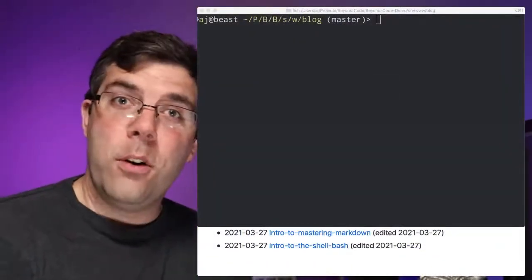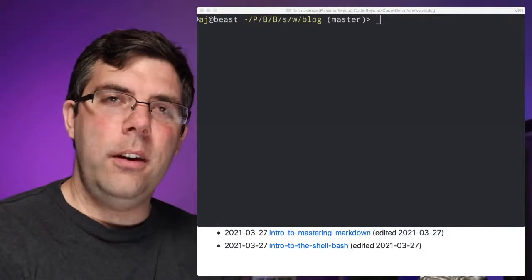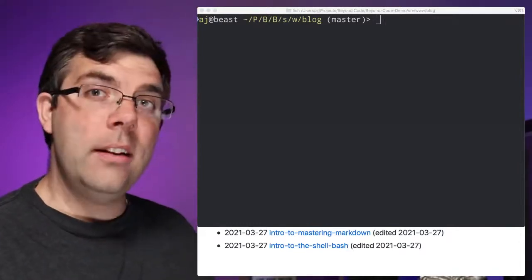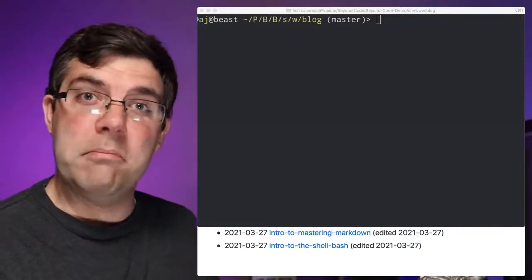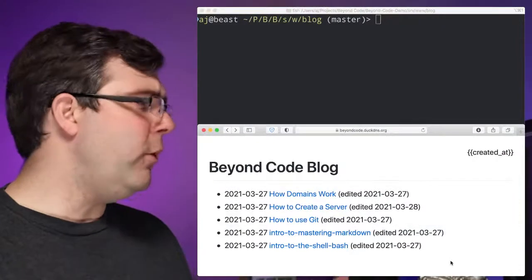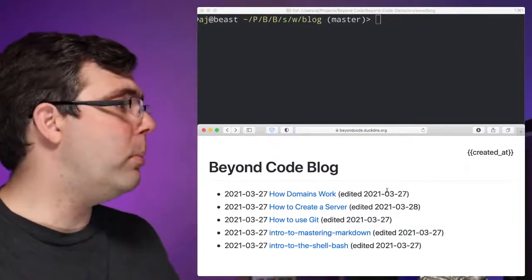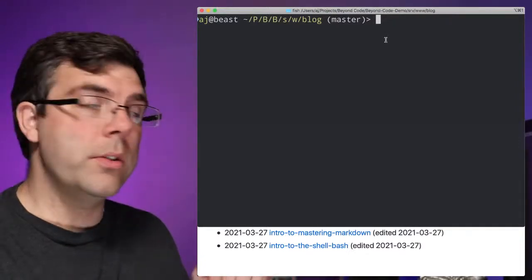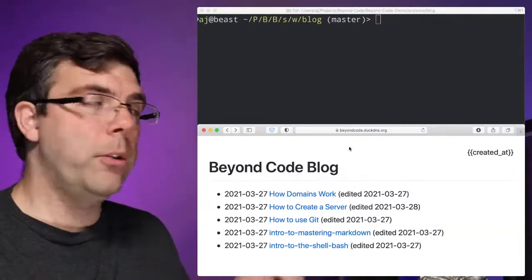I've taught you to put a very terrible security vulnerability in your blog building blog, and today we're going to fix it. So let me demonstrate what this is. If you've been following along, you have an auto-deploy blog that every time you commit pushes to the server, and then the server builds your blog.